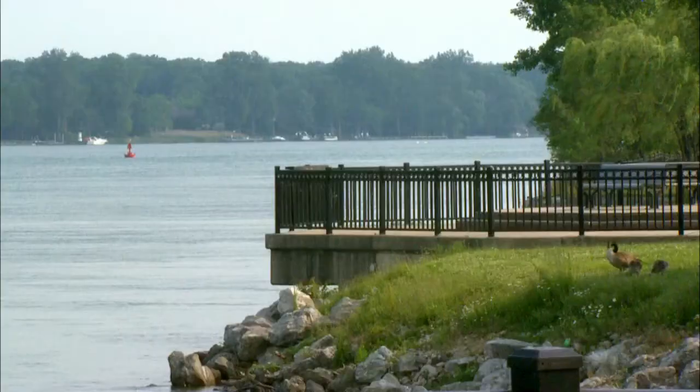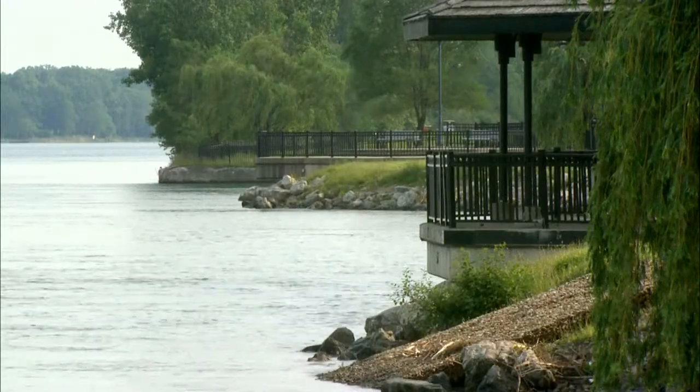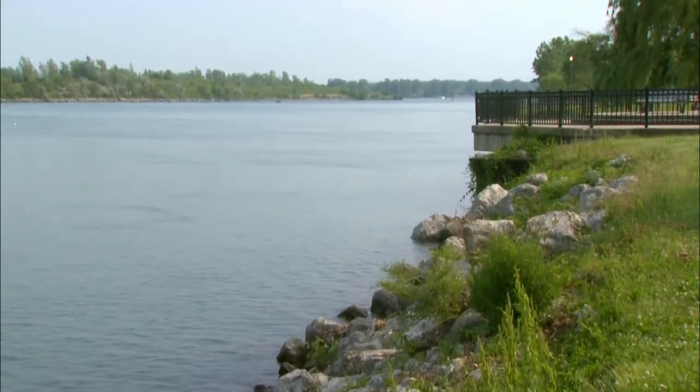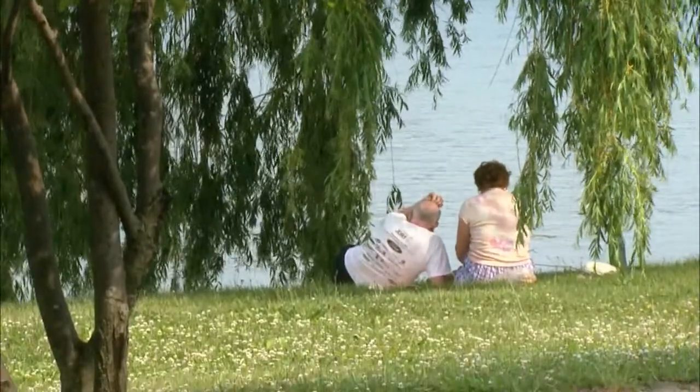There's a lot that makes this park really unique, and aside from the incredible views which look out onto the island of Grosse Ile, they have these lookout docks that jut out into the river to give you that immersive perspective. And the rocky shoreline makes it feel as if the river is coming right up to you and tempts you to just sit on the edge and catch the river breezes.